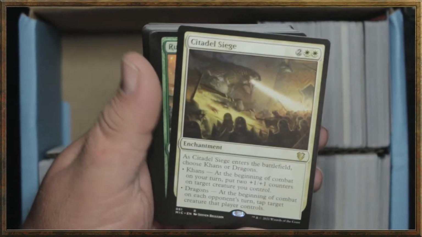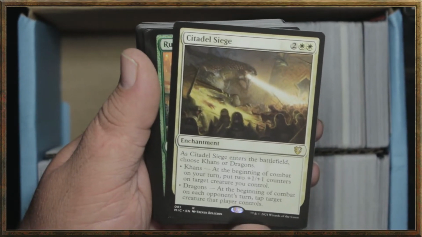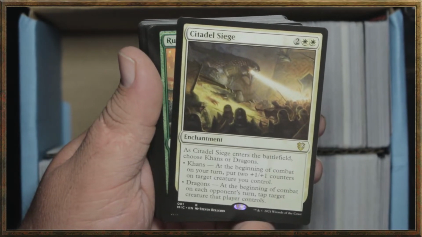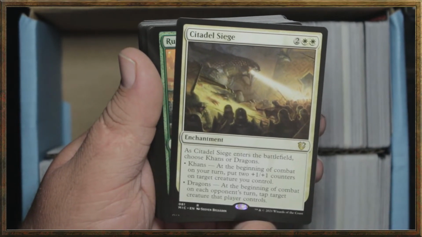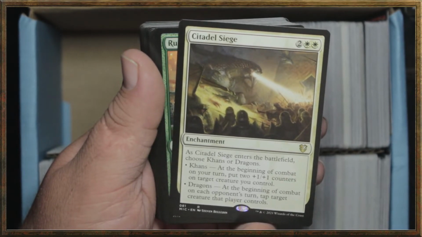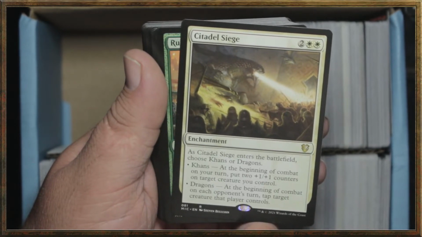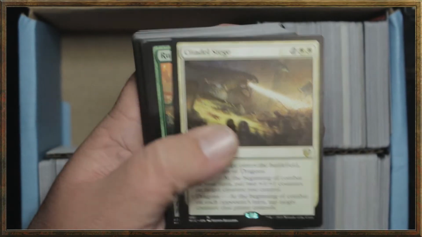Wow, that's crazy. Citadel of Siege. 2 white enchantment. As Citadel of Siege enters the battlefield, choose Khans or Dragons. Khans: at the beginning of combat on your turn, put two +1/+1 counters on target creature you control. Dragons: at the beginning of combat on each of your opponent's turns, tap target creature that player controls. Ooh, fun.